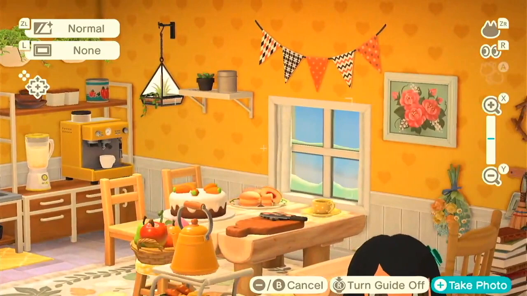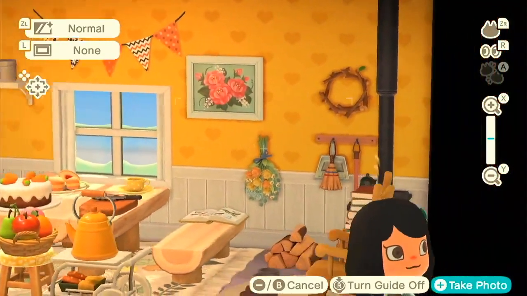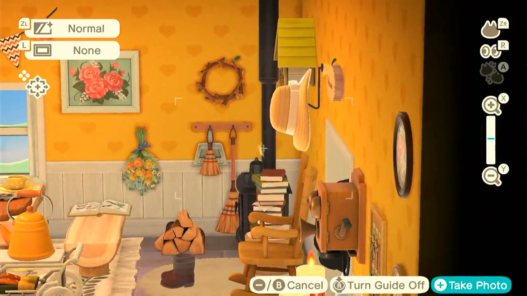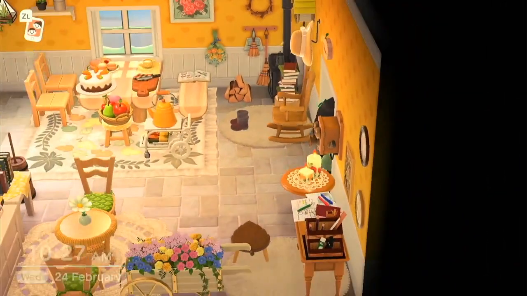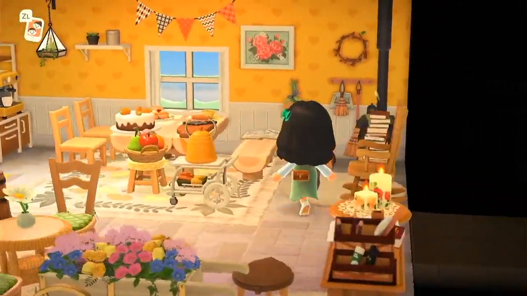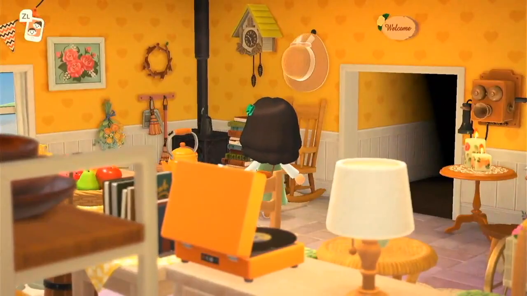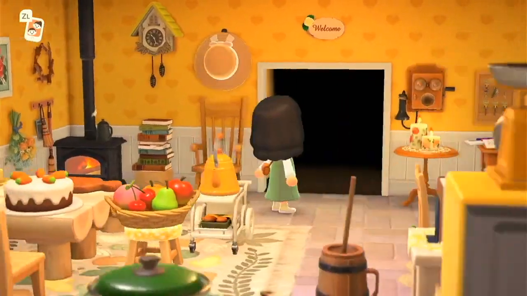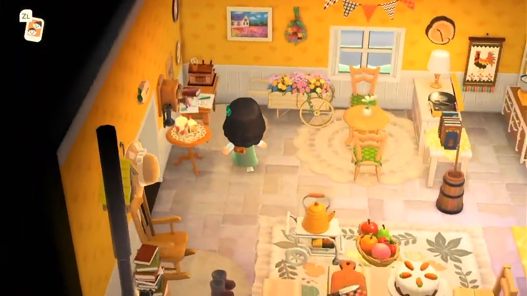I didn't end up adding in any trees or floor planters because I already had a lot going on in the room, and I felt like the garden wagon accomplished a lot of the natural feel that I wanted in itself. And all in all, I really love the way that this room turned out, and the happy yellow theme had me really excited for spring and Animal Crossing.